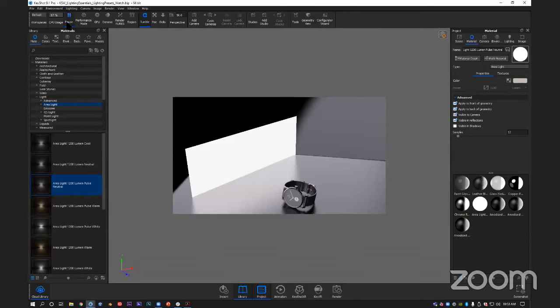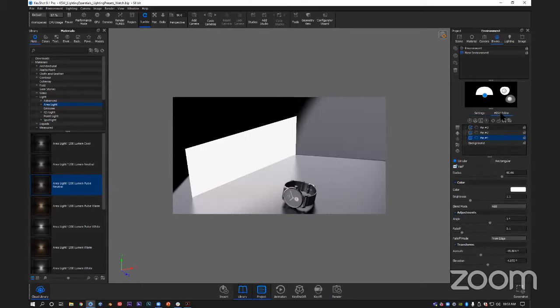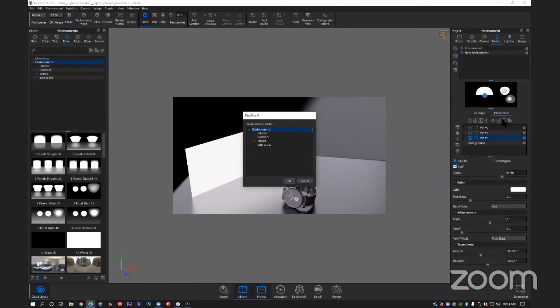Wonderful. Some folks were asking, when you were back in the HDRI editor, how to save that out. You know, I don't think I have actually saved it. Yes, if you go to the HDRI editor tab down there, you'll see the little floppy disk, for people who remember what floppy disks were. If you click on that, you can save that out, and that will save to your library. So if you're working on one and you really like it, you can select which of those folders you want to place that into.